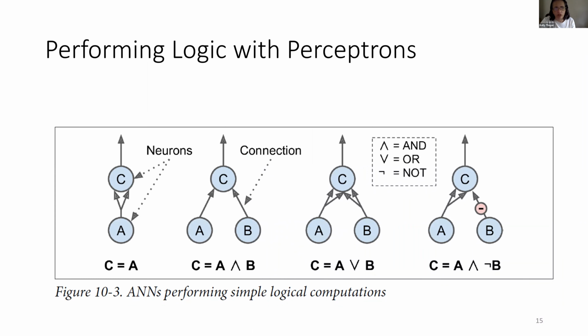We can perform logic with perceptrons. For example, we can bring together neurons that are giving binary outputs, and it can be shown that the binary outputs can be combined in order to make logic gates; and, or, not are the most simple of these. And here are some examples of how this logic can be combined in order to create logic gates. So this is terrific. Now we have some buildup of the neurons which could actually act as logic gates.